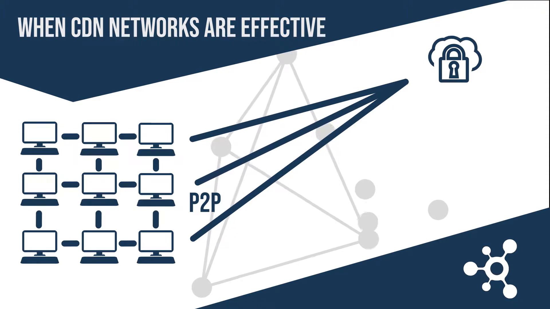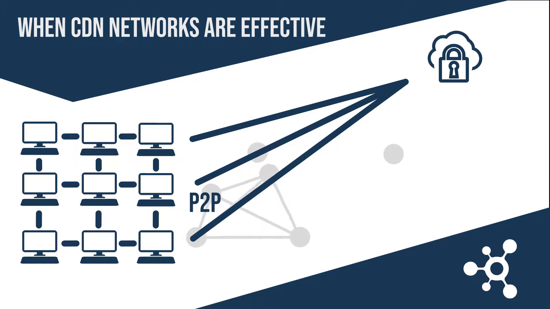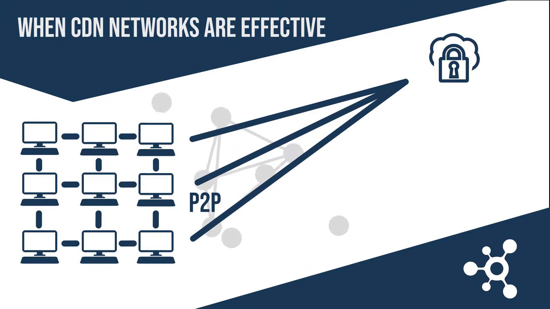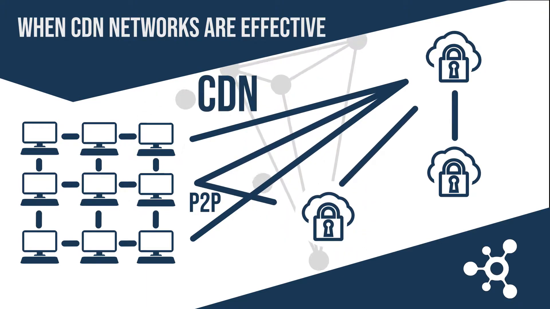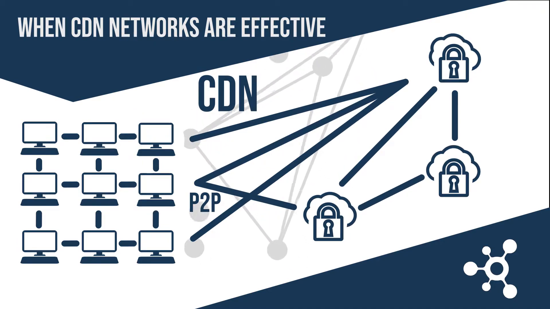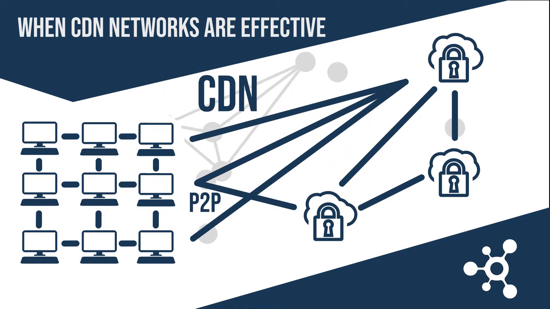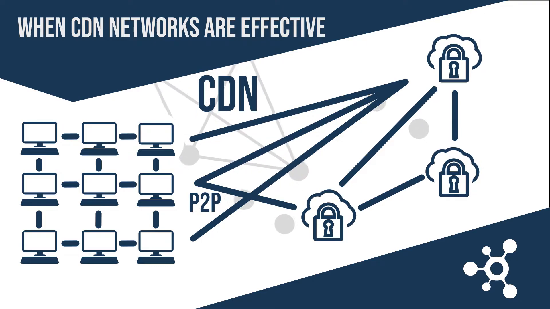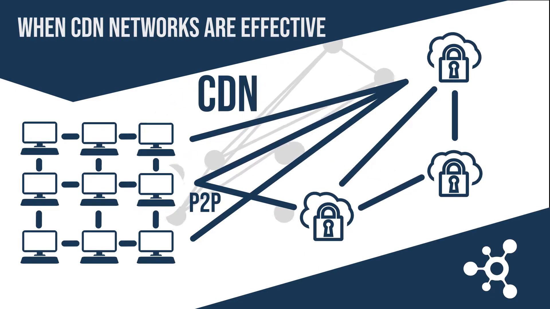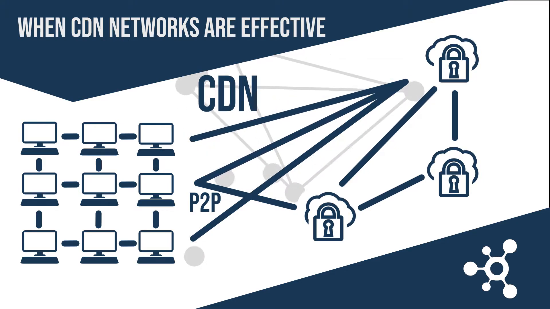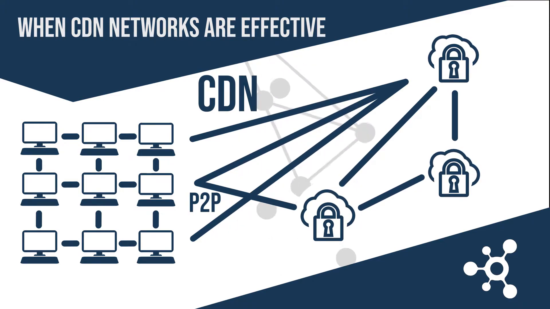CDNs are the traditional solution to overcome the bottleneck created by the transmission of content from one server trying to distribute data directly to thousands or millions of devices. These CDNs are built from dozens, hundreds, or even thousands of servers that receive data from the initial source and then distribute the load for onward delivery. A typical CDN of a popular video game company can be built from a multitude of game servers located on every continent, and any device can connect to the nearest server to get updates. However, it is very expensive to create and support a CDN because the company has to buy, install, and pay operating costs for many network servers, and the number of servers transmitting game updates or other content will still be finite.